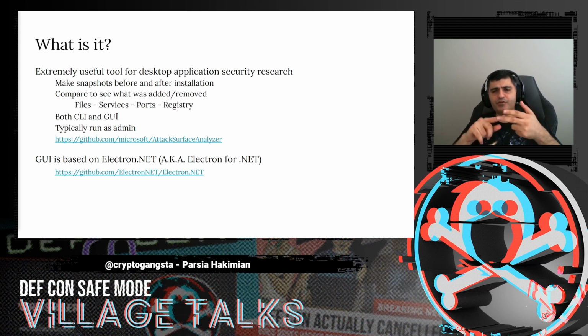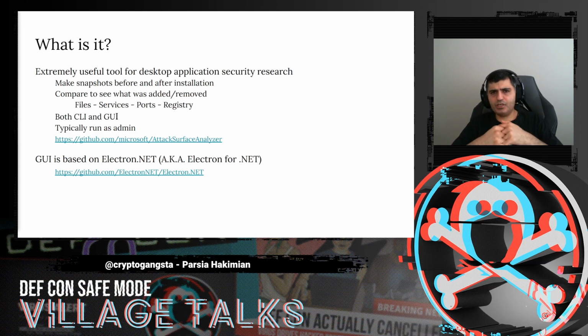It comes in two flavors: there's a command line interface and there's a GUI. I usually want to run it as admin. In fact, if you don't run it as admin, it tells you that you're not running as admin. You should be running as admin, because if you're not, you can't see everything that happens in the computer. You can't see what the application does. You can't get the big picture.